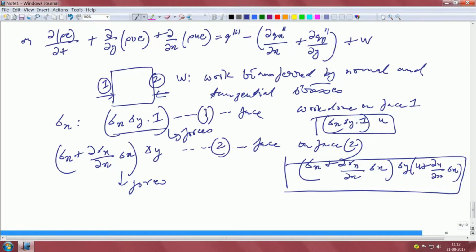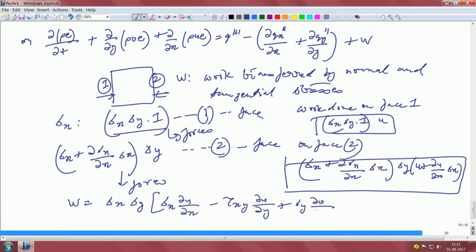Okay. So, once these work paradigms are kind of leveled out, similarly there will be expressions for shear stresses as well, all right. These are for the normal stresses. Similarly, there will be expressions for the shear stresses as well. Not going to go through the whole thing, but let us put the final expression for W that we have. It will be sigma x into sigma y. This is all the terms combined. Once again, you should take the effort of going through each and every term and try to work out how this is coming.